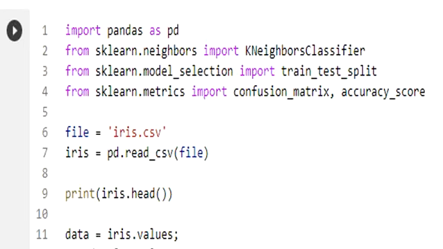Then in order to do some train test data split, because we need to specify some amount of training data and some amount of testing data, we get that from the model selection library in sklearn. And lastly, in order to calculate the accuracy score and other such parameters for measuring the progress, we get the sklearn metrics.